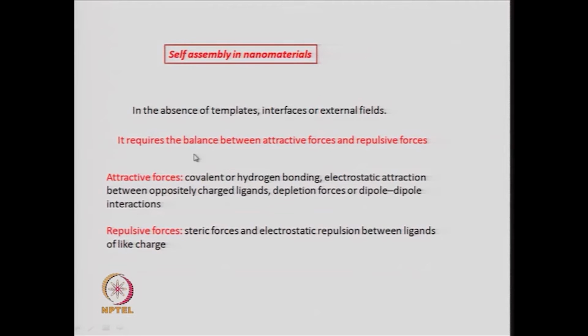Now, for that you need a balance between attractive forces and repulsive forces. So, if you have both attractive forces and repulsive forces in the system and they can balance each other, then you generate a molecular self assembly or self assembled structure, which is stabilized by this balance of forces.